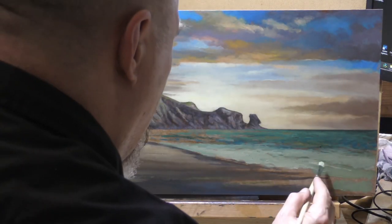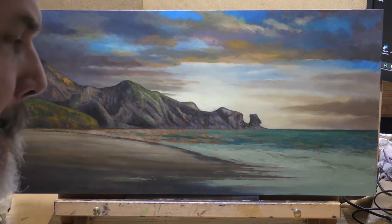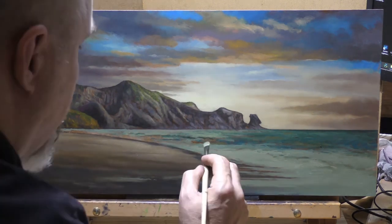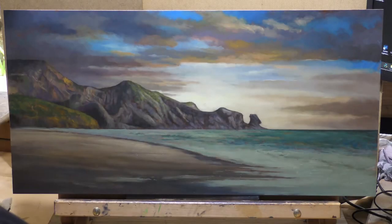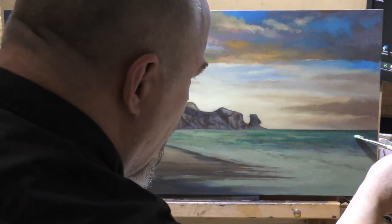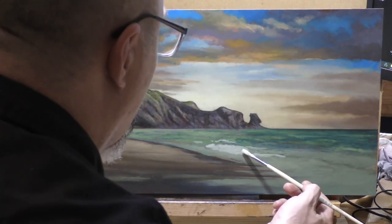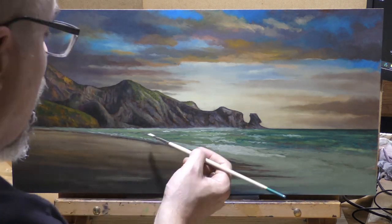Working in the water now — I made the whole water area much larger than in the reference, which was only a tiny fraction of that size. Looking at it now I feel like I could have gone even more with it, but you make these decisions and follow through. Overall I'm quite happy with how the painting turned out, especially once I got the white into the waves. This painting will be for sale in my store — around six or seven hundred US — and I'm enjoying the larger sizes, though tomorrow I'm working on something smaller, maybe even some minis.